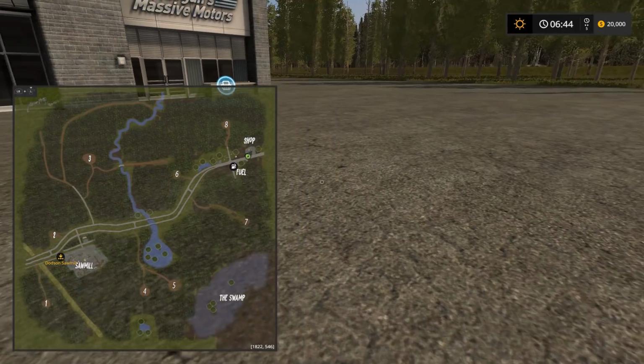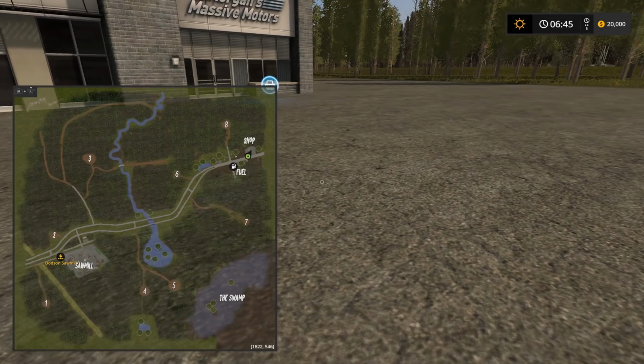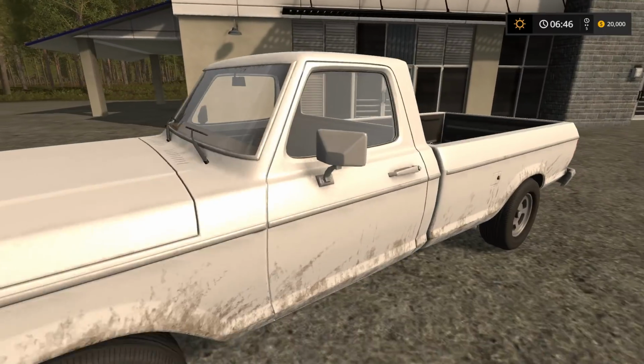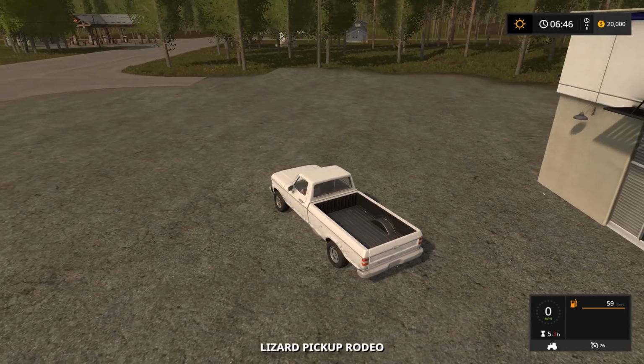But other than that, you start off, and of course the sawmill is down. You can see that down there in the bottom left hand corner of the map. And that light streak that runs just south of the sawmill there, that's a pipeline, in case you were wondering. But anyway, you start off with the old lizard truck here. So we'll hop in here and take a spin around.